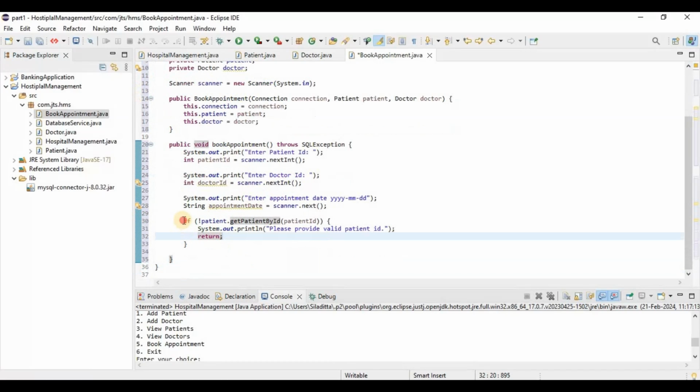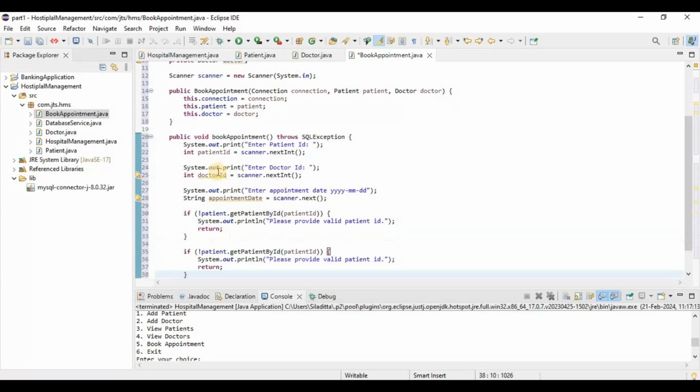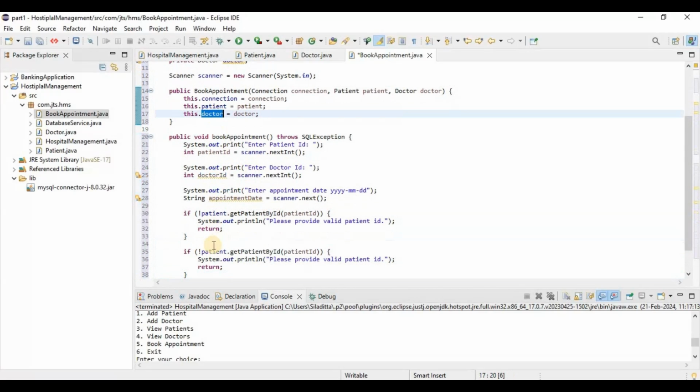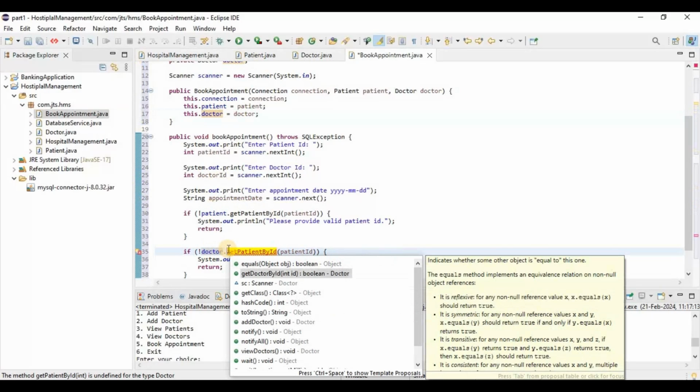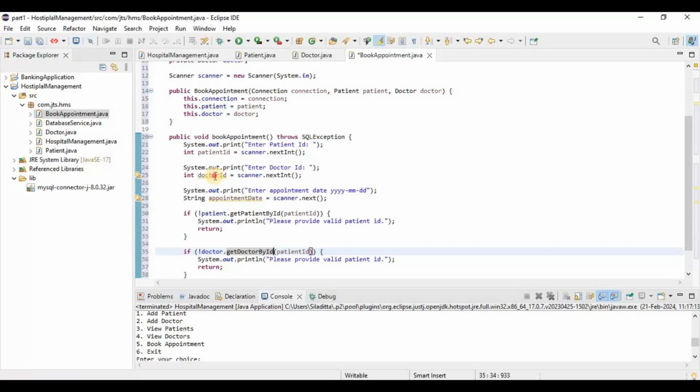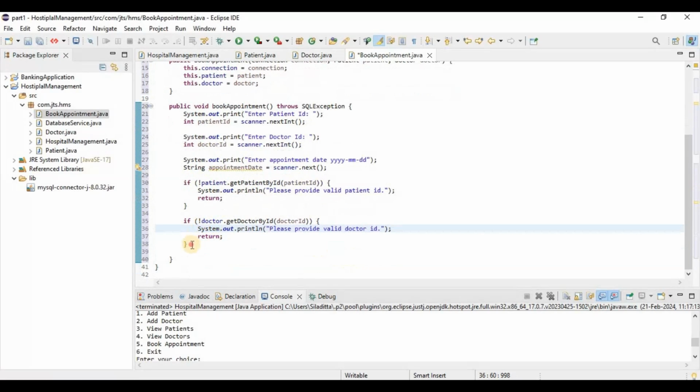Similar kind of thing we can check for the doctor also: get doctors by ID, and here we need to give this doctor ID. If it is not available, then we say please provide valid doctor ID, and return from here.